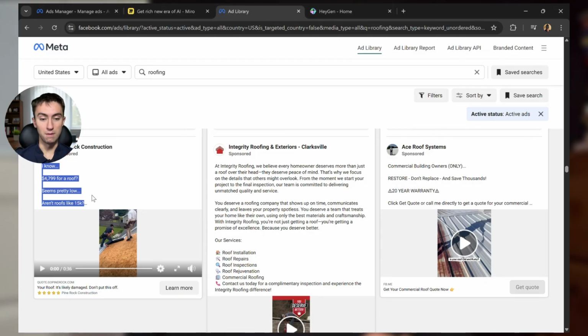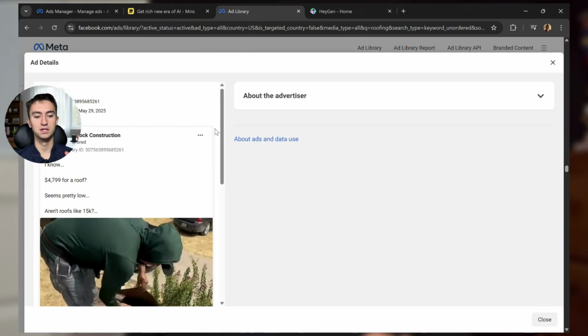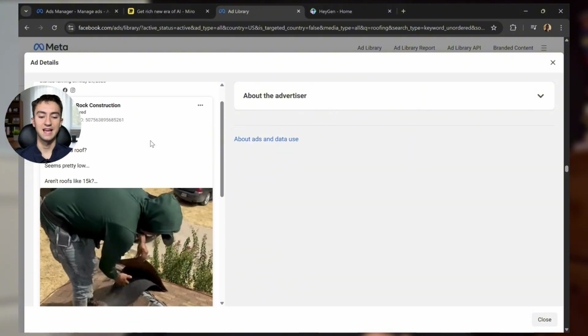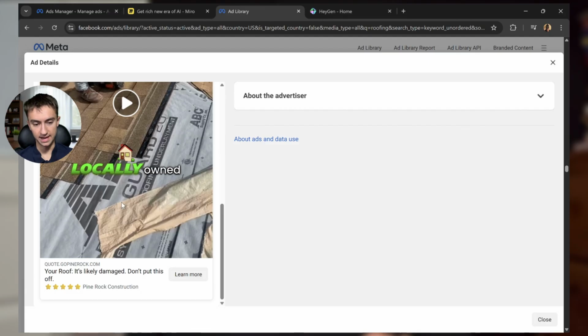Now, from here, I'm gonna see the ad detail, and there's a couple other things I look for. So the second thing I look for is how long this ad has been running for. So this ad has been running for like 9 months, right? I don't know, 8 months, 9 months. That means that this ad is profitable, right? Unless the business doesn't know how to conduct itself. If this ad has been running for more than, let's say, a month, chances are it converts. So with that being said, right, we're gonna take this as inspiration, and I'm gonna play this, right?